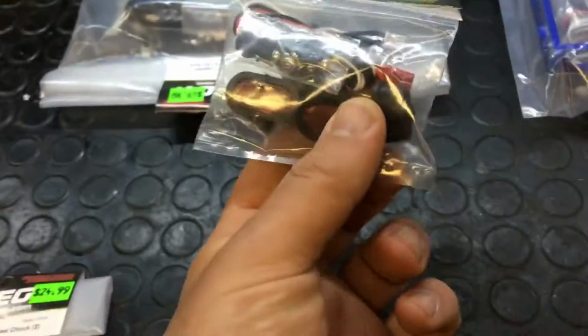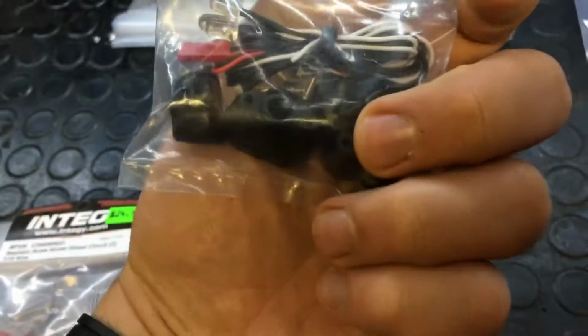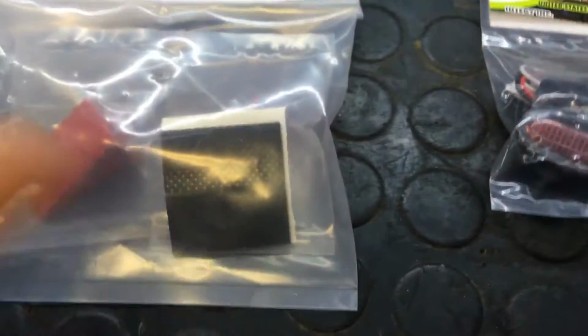Little light bucket sets. We have these in red, blue, yellow, white, whatever you want. What's cool is they come with all the hardware, everything, so you can mount these onto your rig, which is great. We got these wheel chocks in. They've got rubberized things that go on the front, so they don't slide along the surface.